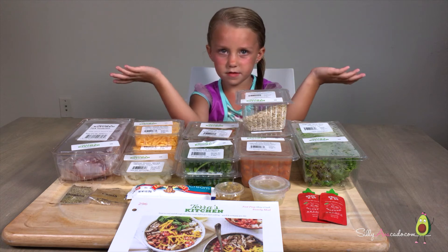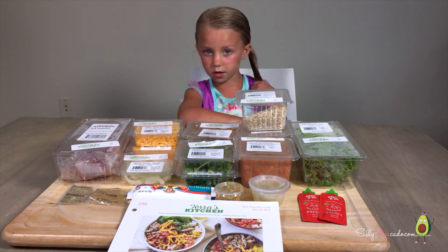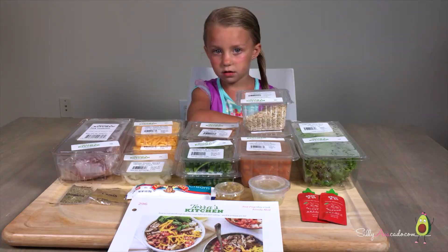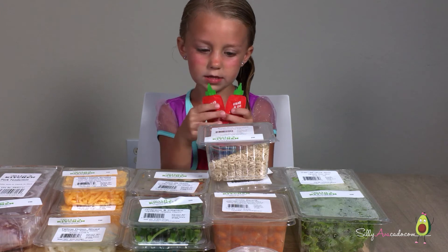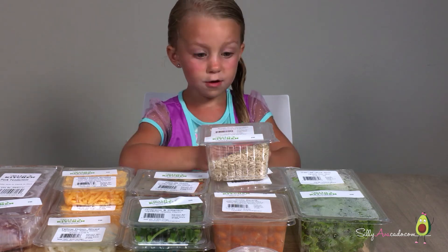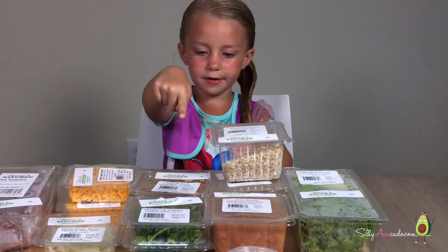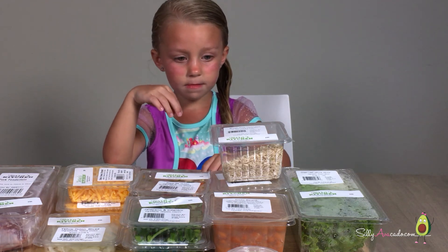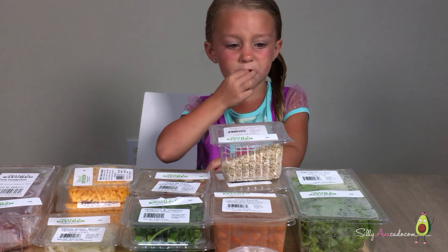It's all prepped — pork carnitas burrito bowls. This one is a slow cook meal, the first food box where we have to slow cook the meat. It takes about five to six hours, so it's planned ahead. Look at these baby sriracha bottles, they're so cute — they look like real sriracha bottles! We love sriracha. Everything looks really fresh: jalapeño, cilantro, pico de gallo, rice, lettuce, pinto beans, and some spices.